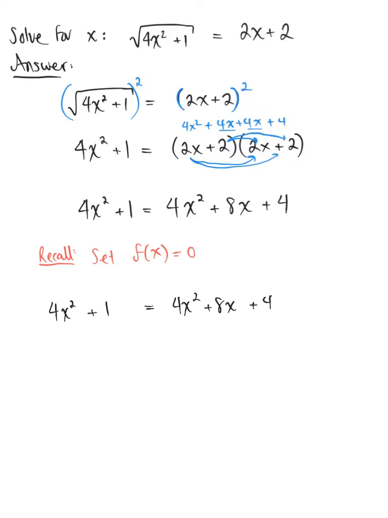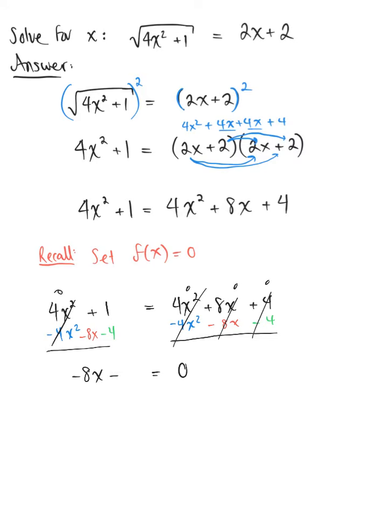So I'm going to bring all the terms to the left-hand side here. I'm going to subtract 4x squared from both sides. We're also going to subtract this 8x from both sides of our expression. And then last but not least, we'll subtract 4 from both sides as well. So we can see here that on our right-hand side, everything is going to combine to 0. All of those terms cancel out. So our right-hand side here is 0. We can also see 4x squared minus 4x squared on the left is 0, which leaves us with just this minus 8x minus 3.